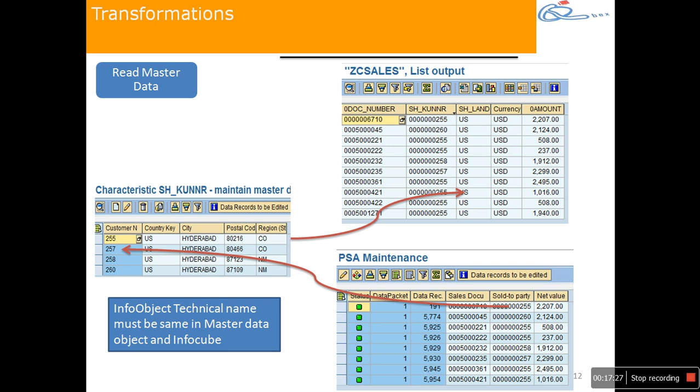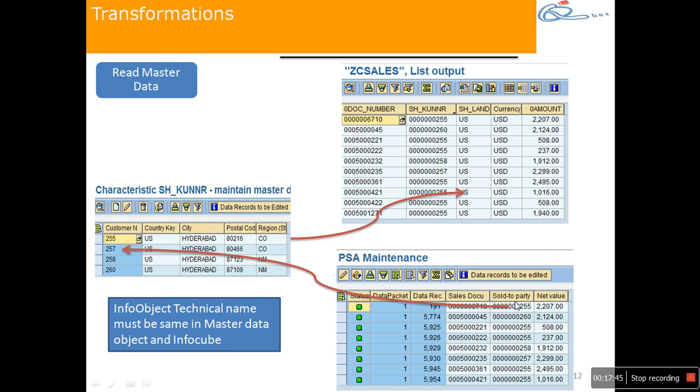Look at this read master data. My requirement is, this is the PSA for my cube where I got only the sold-to party, and this is my cube. Apart from sold-to party, I want the country as well, but I don't have a country column in the source.